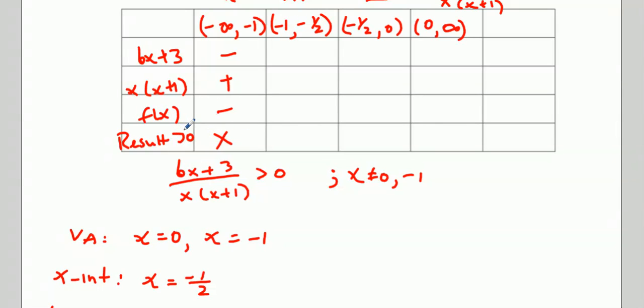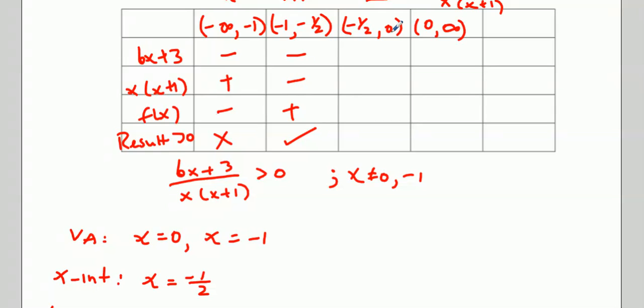Negative 1 to negative 1/2. All right, so that's going to be negative 3/4, say. So negative 3/4, you've got to be careful here. Negative 3/4 times 6 is going to be a number bigger than 3, but it's negative, so that's still going to be negative. So negative 3/4 times positive a quarter is going to be a negative number, and when we divide those, we get a positive. That's the result we want.